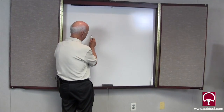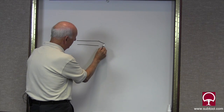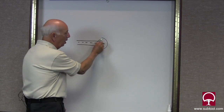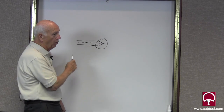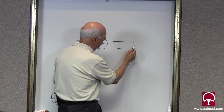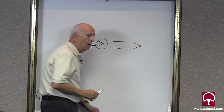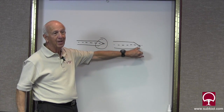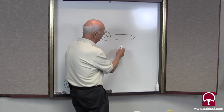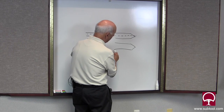I'm going to exaggerate this so you get a better idea. If we have a center like so, and if this is the center line and we want this area right here to be concentric with the OD — if the center line is here and that center is ground without the proper concentricity, when you go to rotate it 180 degrees, now we've got a center that's like that.